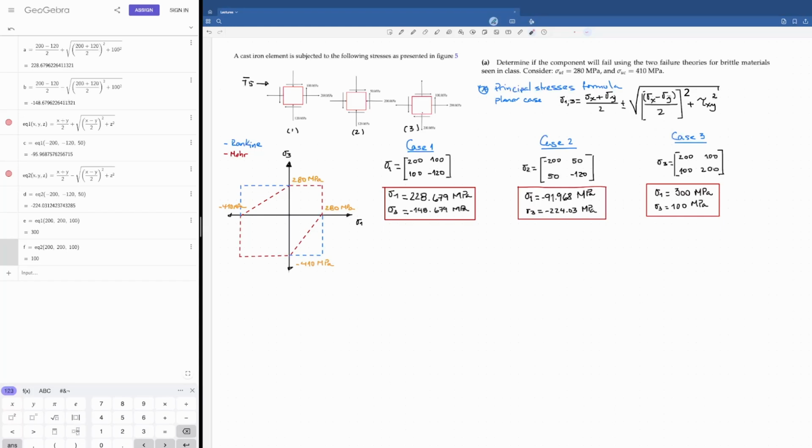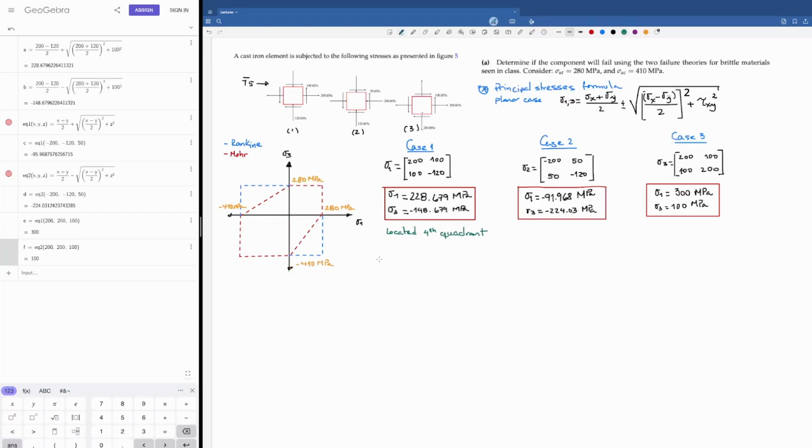So let's take the first case. It is a point that I'm going to write here is located, and this is where the location is important, in the fourth quadrant. Meaning that point is going to be located in this quadrant. In this quadrant, Rankine and Mohr theories differ largely, because if you're here you are good with both, but if you're here you are good with Rankine but not with Mohr. So that point is located in the fourth quadrant.